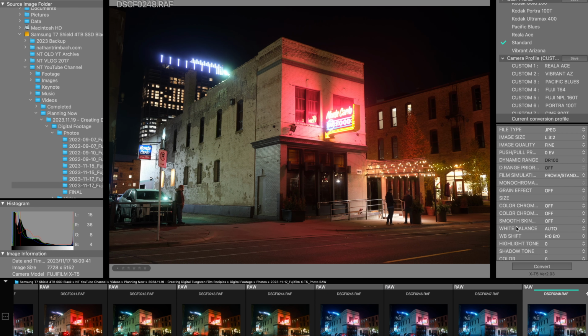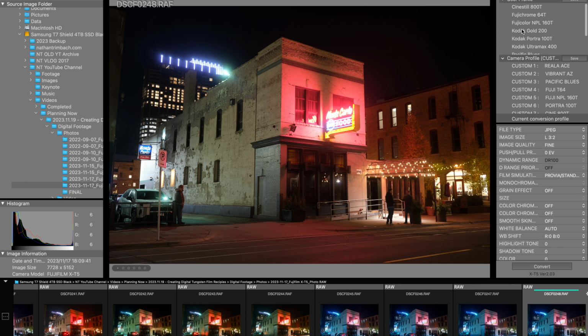Now I'm going to show you a live demo of me building these recipes within Fuji X RAW Studio. So here we are in Fuji X RAW Studio. Now, if you're not aware, the way this works is you have to have the camera that you use, or the one that you shot with, plugged in. So in this case, I have the Fujifilm X-T5 plugged in, and I shot this in RAW, and what I've done is actually done this in my standard profile.